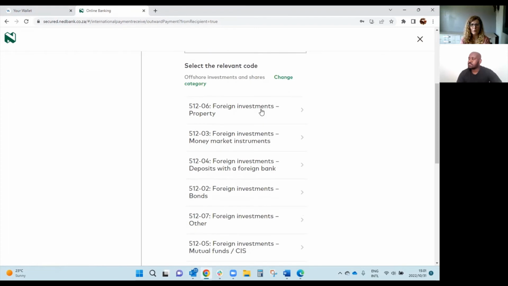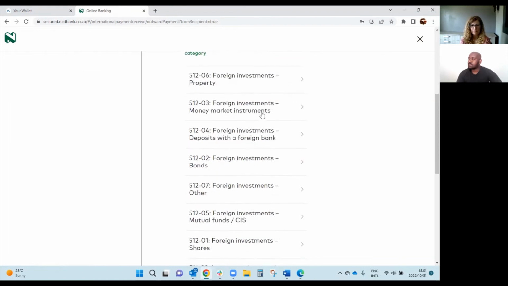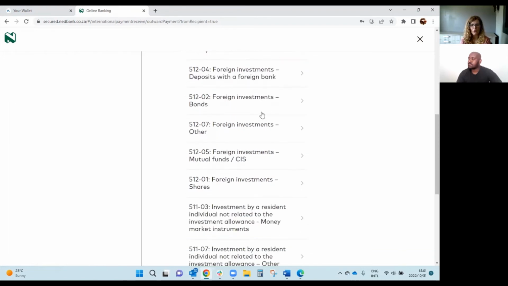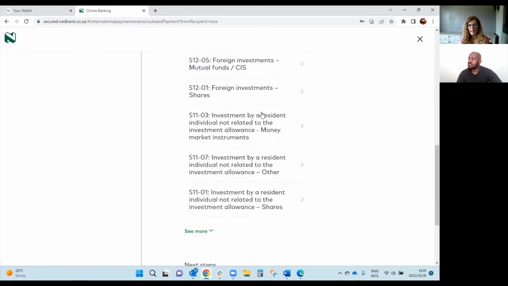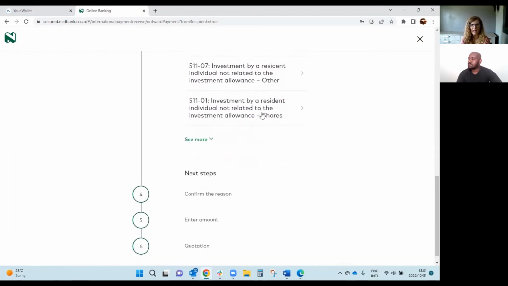There it will give you many options. But if you scroll down, you will see under 511-01, investment by a resident individual not related to your investment allowance. So in South Africa, each investor has a single discretionary allowance of 1 million ZAR.